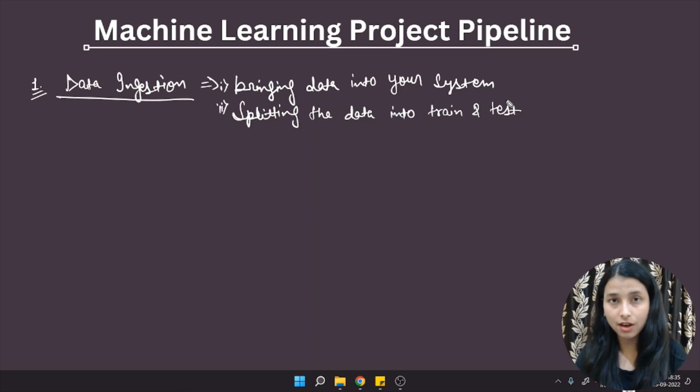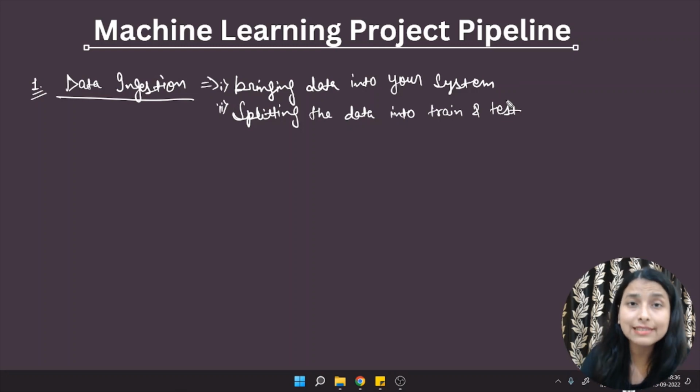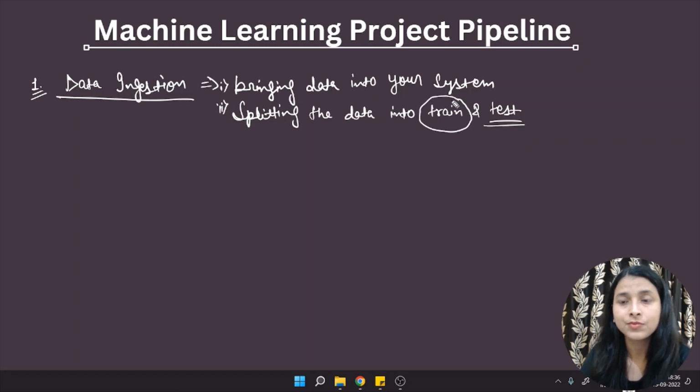When we have the training data set, we will be performing all kinds of feature engineering, EDA, and feature selection on top of the training data, and when we build our model at the very end, we need to test it to know whether the model that I have developed is predicting correctly or not. To test our model, this test data is very important, because it is data which is unseen by the training data set. So we will be able to know clearly whether my model is predicting correctly or not. These two steps are done inside the data ingestion step.